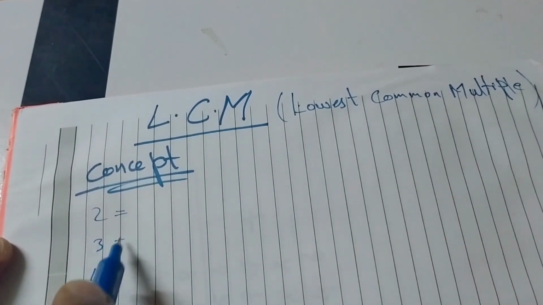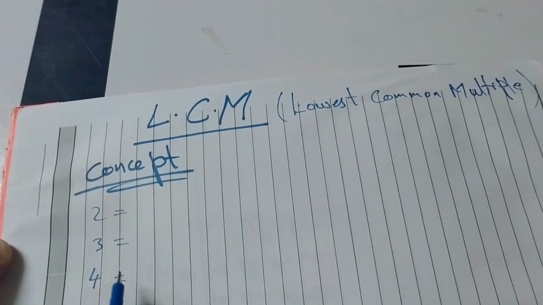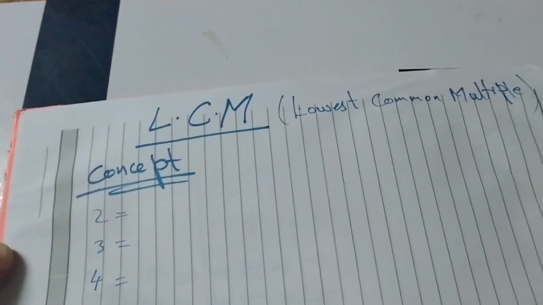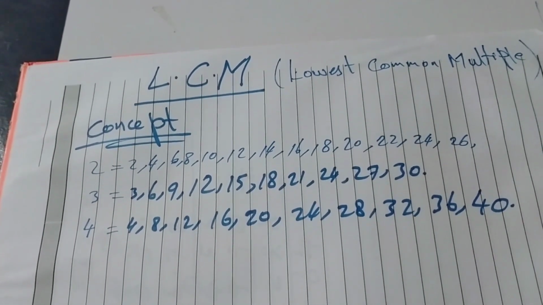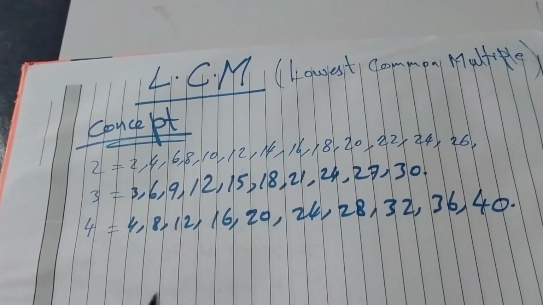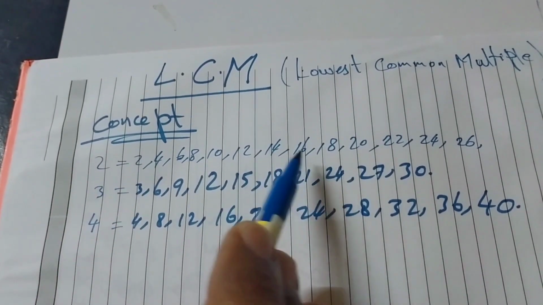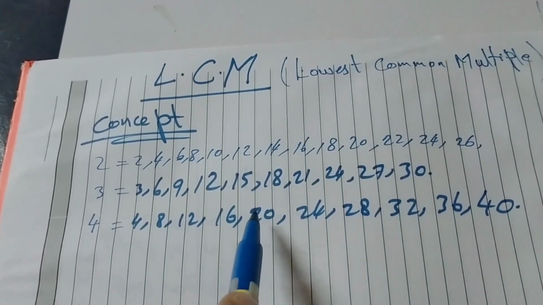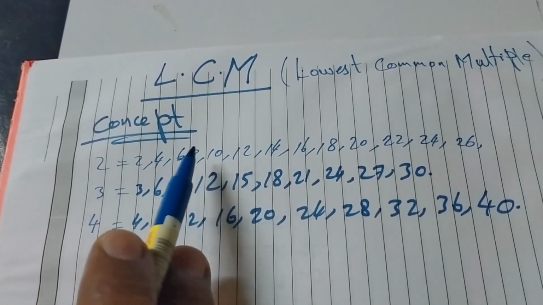These are the numbers, and I'm going to write the tables of these three numbers. In the last lesson I taught you the multiplication table. So let me write the tables first of all. Yes, my dear, I wrote the tables of the given numbers 2, 3 and 4. I started from the simplest one. This is the table of 2, table of 3 and table of 4. All these are multiples of 2, right? 2 times 1, 2 times 2, 2 times 3, 2 times 4, and so on.